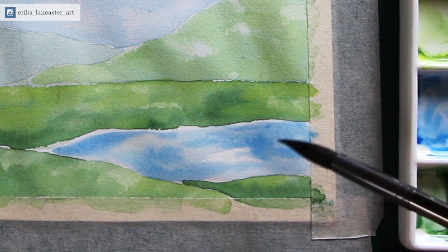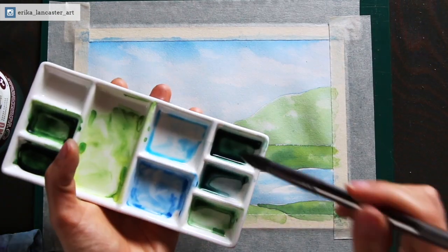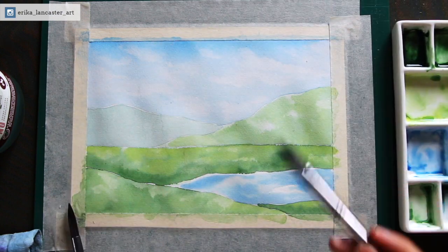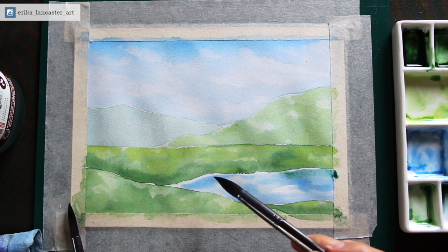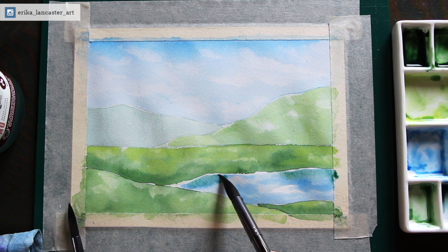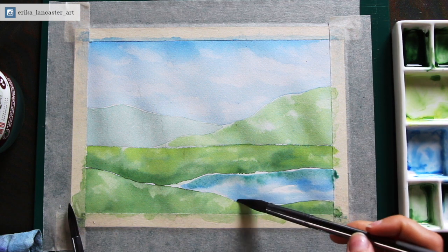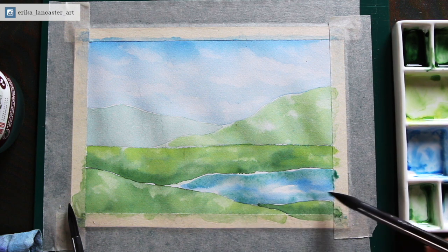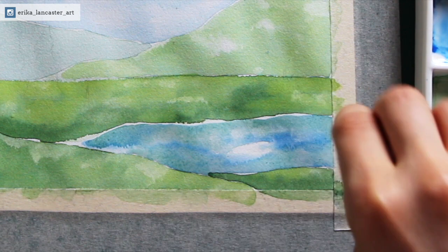When I am painting water, I do like making sure that I leave very light areas, including some highlights in which the paper is shining through completely. Once I have created my initial layer of very light blue and I have deposited some darker blue in some areas, I am now going in and starting to drop in my blue-green. And this is a color that I am only keeping along some of the edges of the lake. Do make sure, once again, that you are not making anything seem too drawn out and keeping things very irregular. So as you can see, this green is dissipating into the blues, making everything very organic and natural looking.